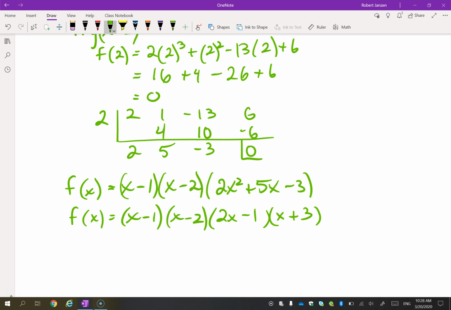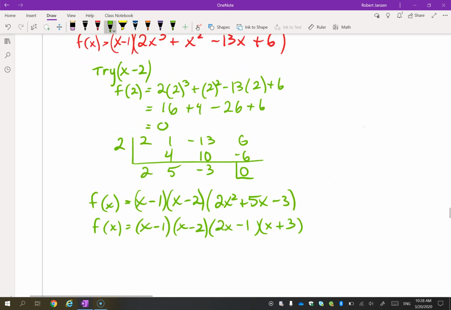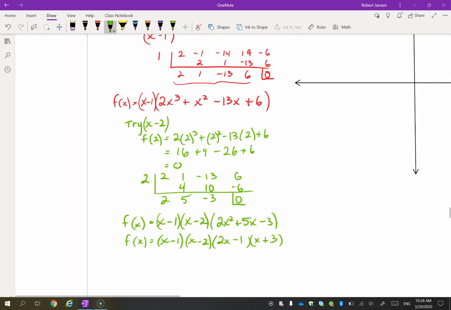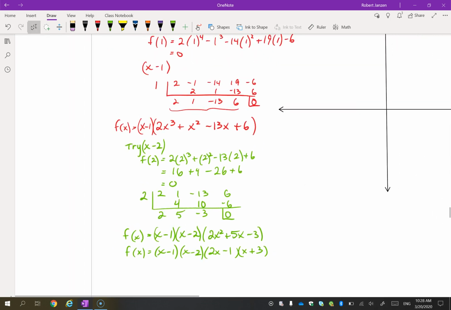Now normally you will not get a question where you have to factor out 4 factors and then graph it. Usually this is a question you would get just like that. I would ask you to factor fully and you'd be done. The problem with this is if you make a mistake with your factors, then your graph is also going to be wrong. So chances are it's not going to be a question like this all put together. They would be separate. So factoring, maybe that's a 3-mark question.